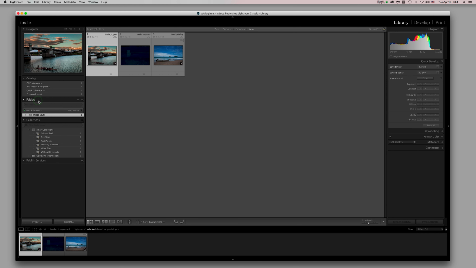Folders is where we actually keep our images, and it shows us in various places. And collections are groups of images that we want to hold together as an important part of that family gathering or a wedding that you've attended, or if you travel and you've been to different countries, different cities, that's where we go. Keywording is a way of adding words to an image that we can search for.